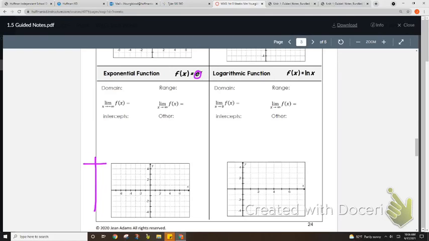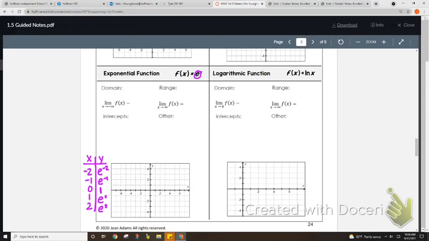But if I had any other base, if I had a base of 2 or a base of 3, something like that, then I could use a parent table as well. And so I would use these values here. So what we would see here is we'll have e to the negative 2, e to the negative 1. This would be e to the 0. And remember, your exponent rule says 0 exponent, the answer is 1. Then we would have e to the first, and we would have e to the second.